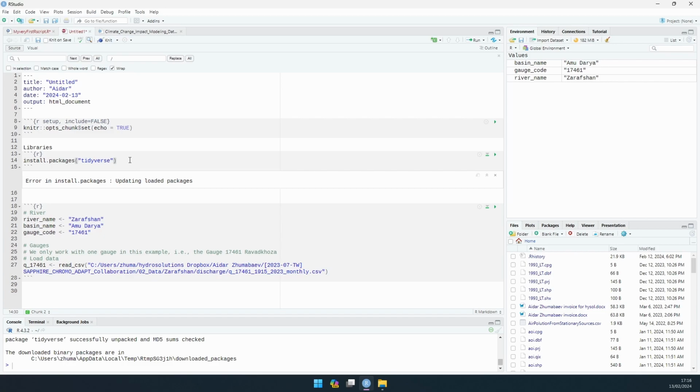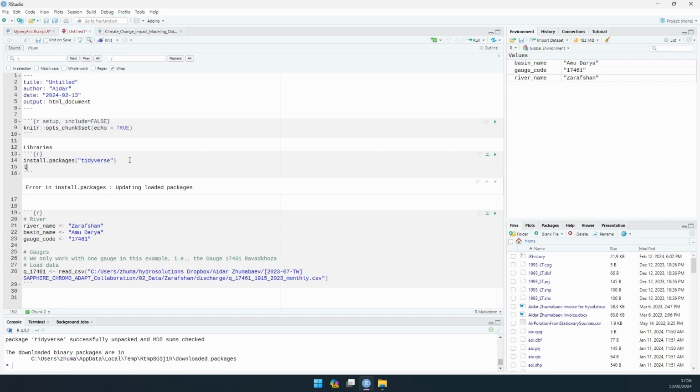And next, to activate the library, you need to use the function library, and right here tidyverse, and this one we can comment out, because we don't need it right now.